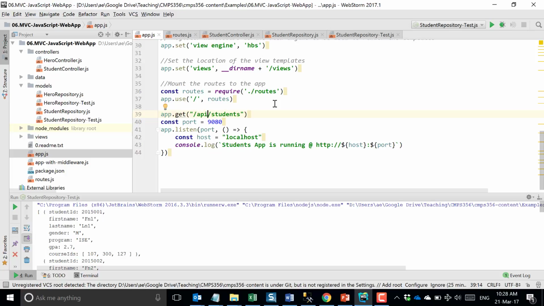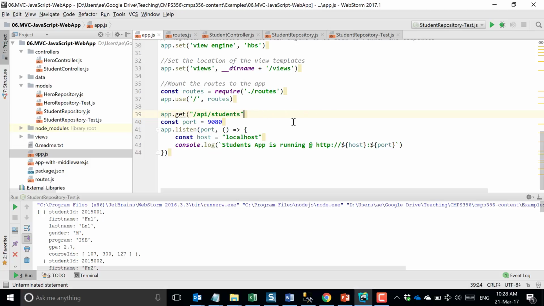It's not required, it's just a matter of organizing. Whenever I see this api in the URL, I know that this will not give me a user interface. Instead, it will give me some data in JSON format. It's just a convention, but you don't need to.